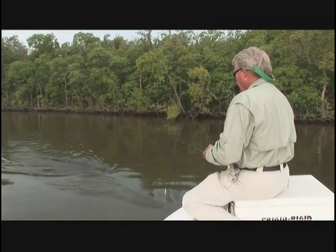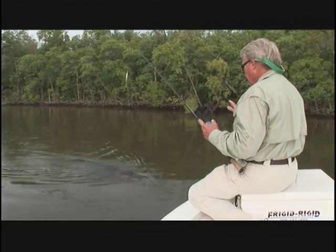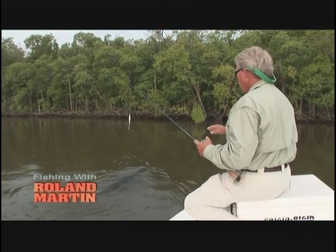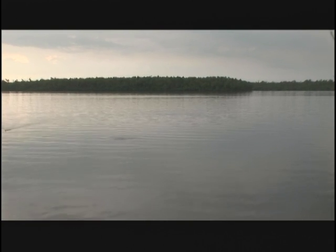Look at that big alligator. Woo. I didn't mean to harass you. I didn't even know you were an alligator. I thought you were a log. But that's the thing about the Everglades. There is such a diversity of wildlife here. There's not only the alligator, but there's the saltwater crocodile. It's really, really a neat thing. He's coming right at me.